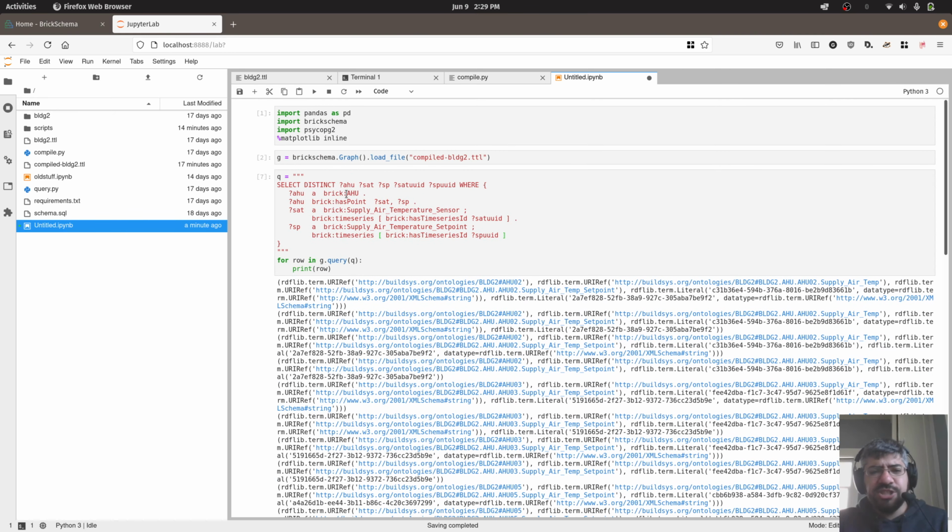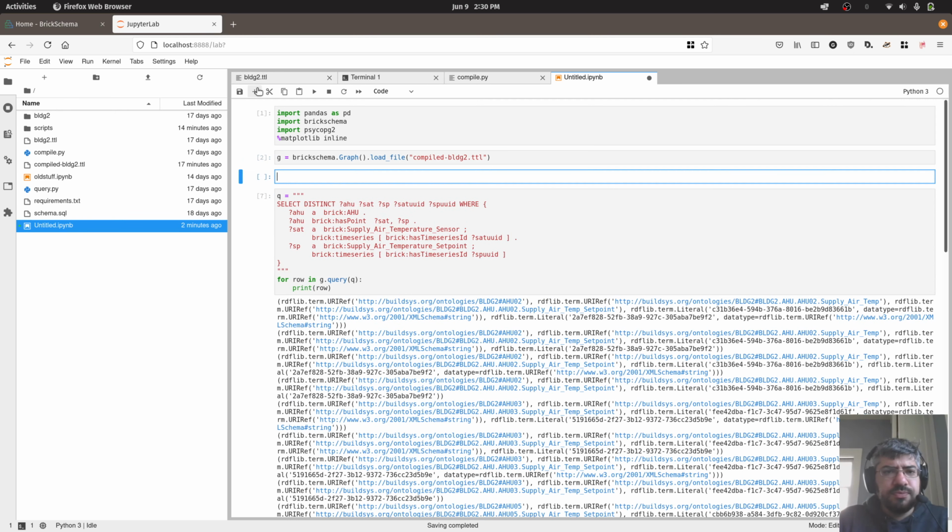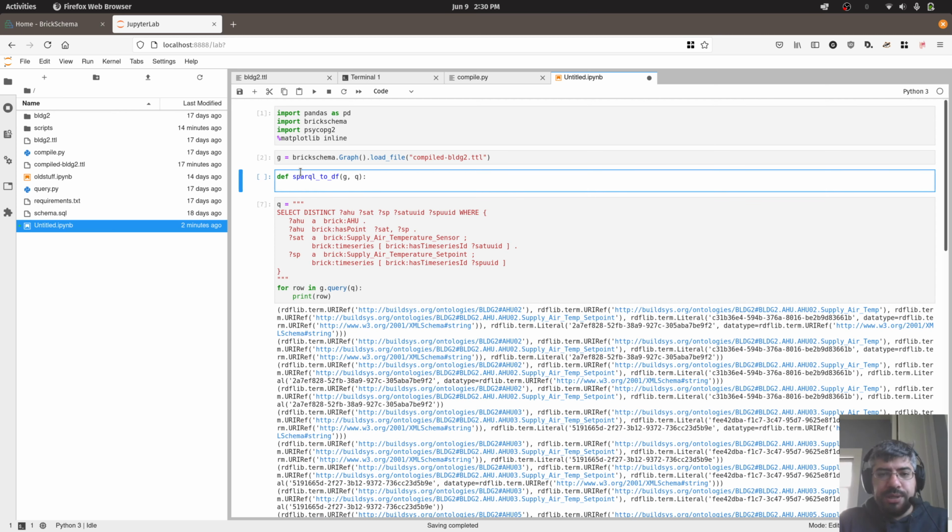And so what I'm going to do is write a little method that's going to turn these query results into a data frame, just so that it's a little bit easier to manage. Sparkle to df. I'm going to take in a graph and a query. It's going to run the query on the graph.